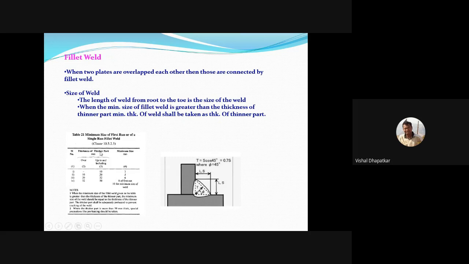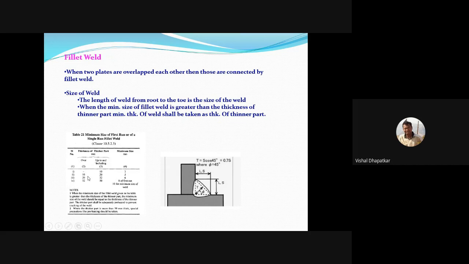So as per our IS code, the first run of the single run fillet weld. If we want to connect these two plates by a 6 mm weld, it is not recommended to put 6 mm in one stretch if the two plates have different thicknesses.